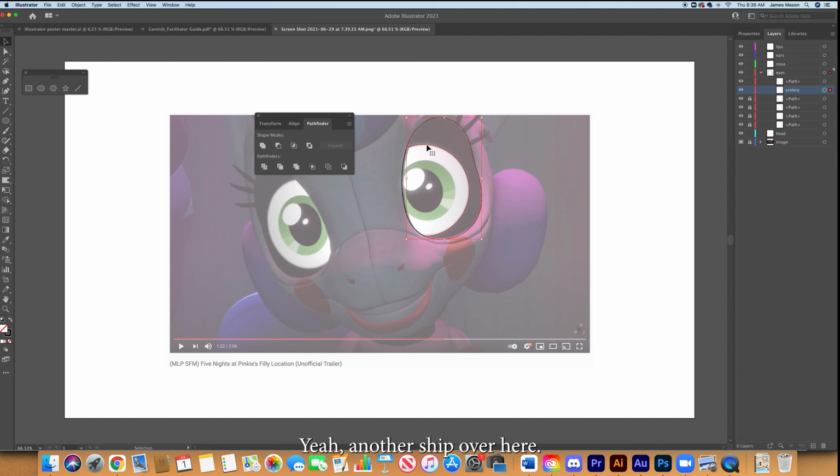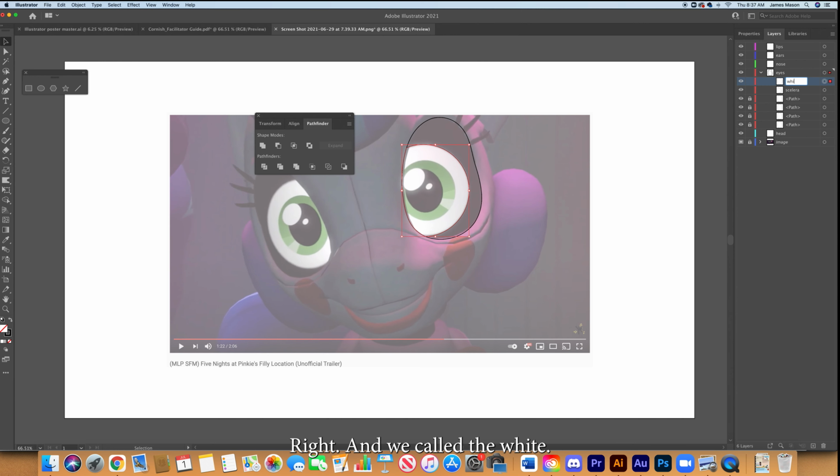We got another shape over here. Let's just make sure we got everything selected right. And this is the whites of the eye, right? So we got to make sure we got the right selection. Look at the selection box. This is not what we want. These are some extra paths here. All right, let's click on that's the one we want. Rename it.